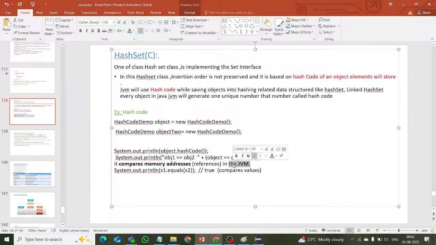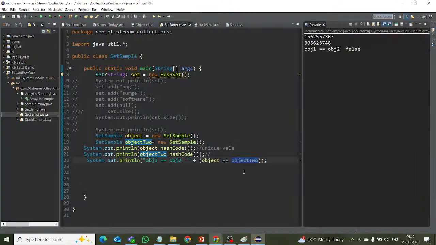In the JVM heap memory, the JVM will create one memory address for objects. Then if you want to check these two objects' addresses, the return value is false. Clear? Why? Because this is different, this is different.